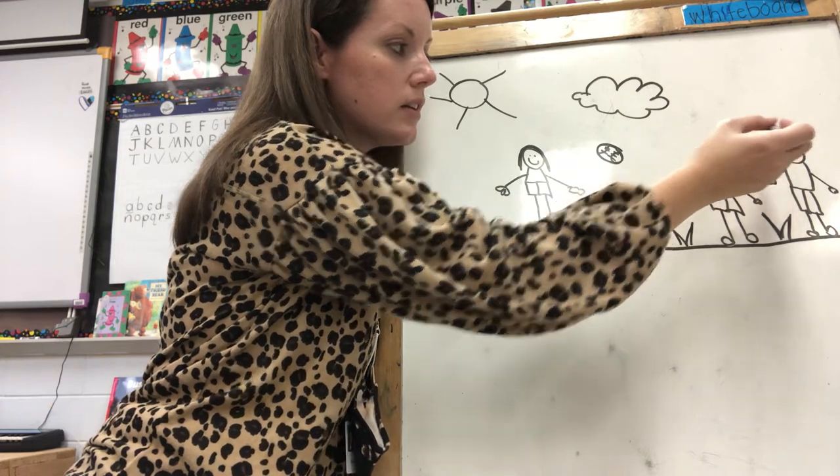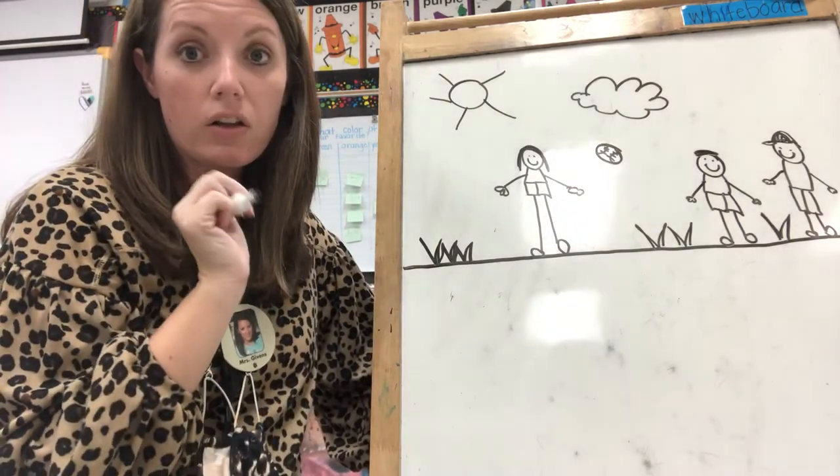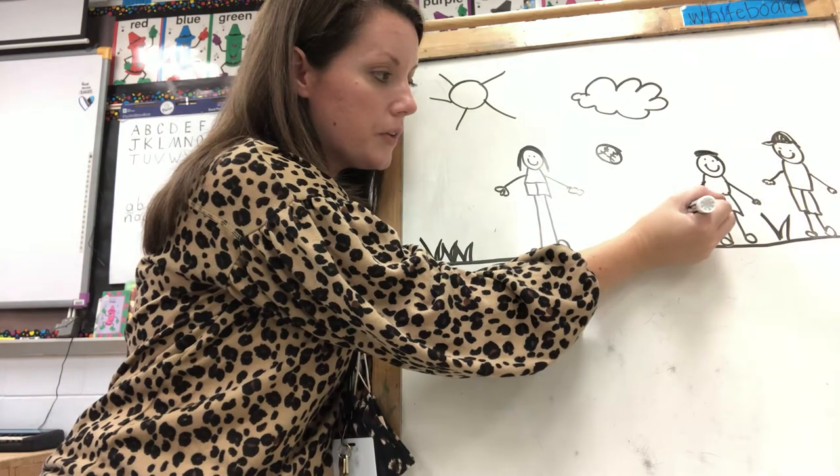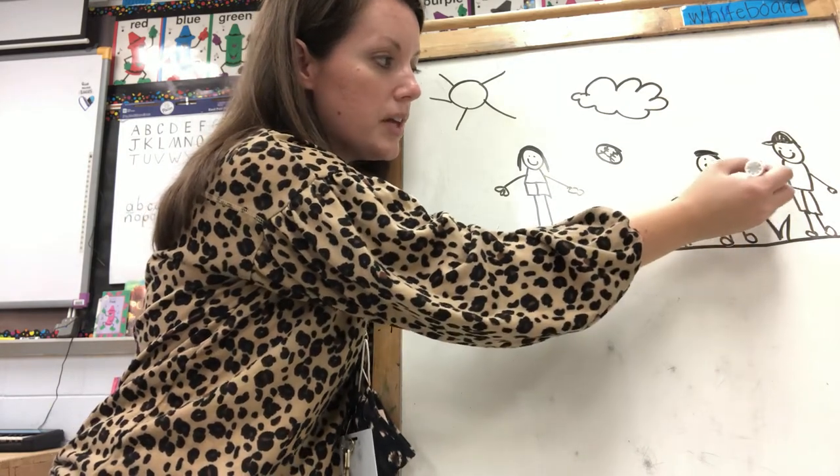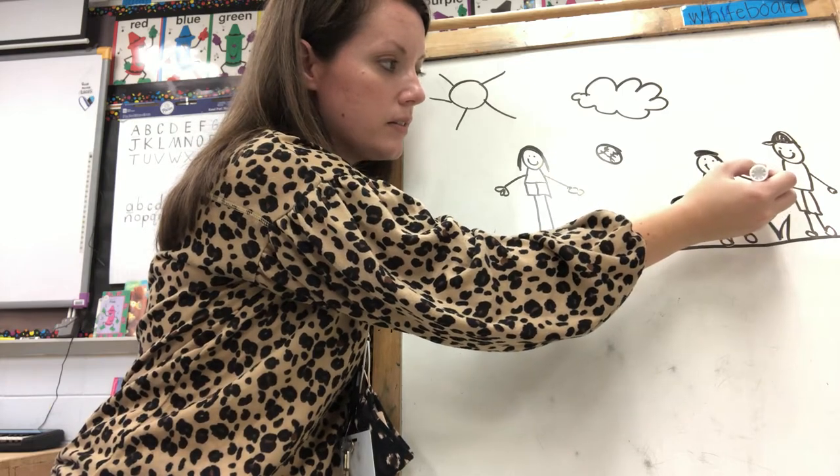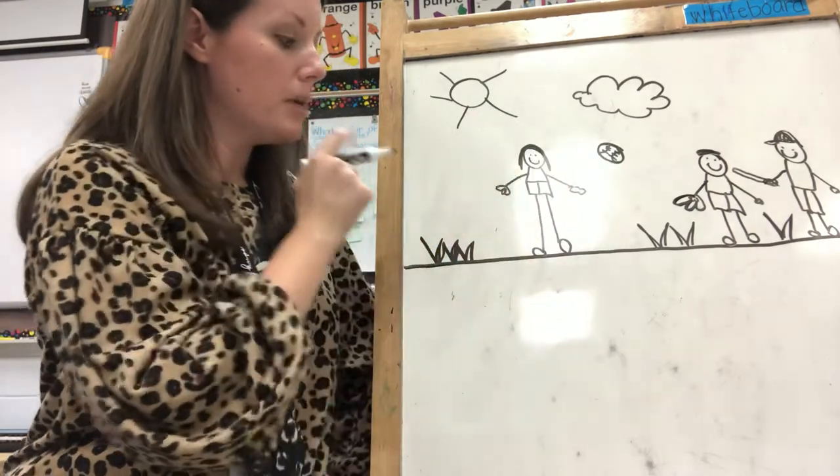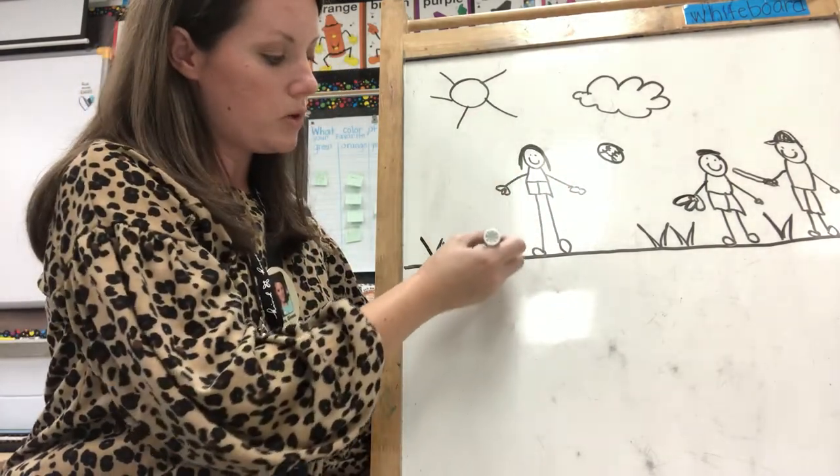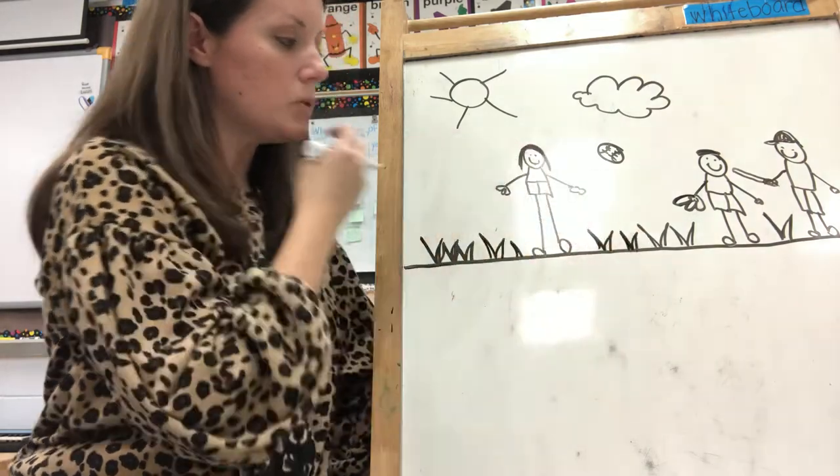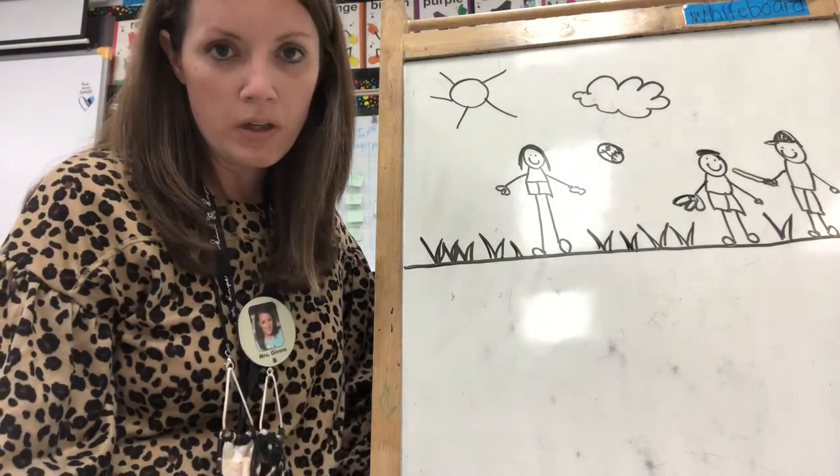I've got the ball. How about a glove to catch the ball? Maybe I could put a glove on this boy's hand and maybe I could put a baseball bat in this boy's hand because he likes to hit the ball. So I added a glove, a baseball bat, let's add some more grass. These are all good details.